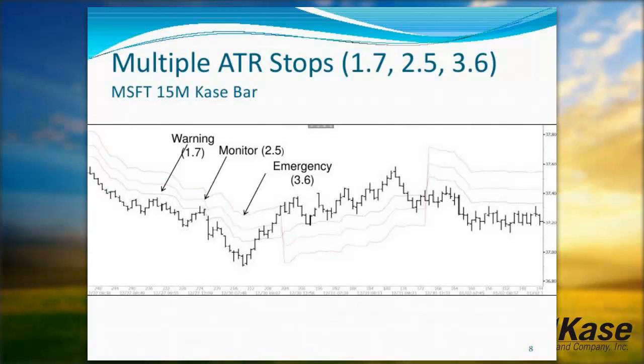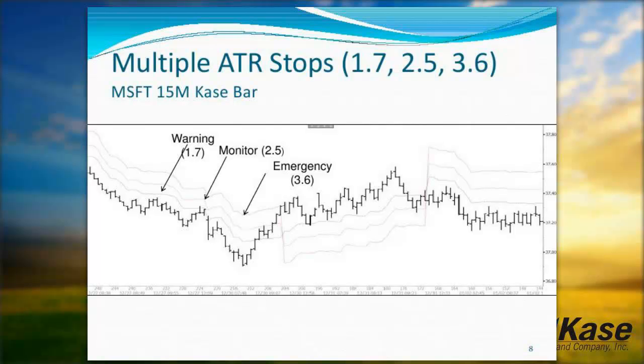Whereas when the market goes into a high volatility situation and you need to give your trade a little bit more room to play without getting stopped out prematurely and getting whipsawed, the stops are going to widen because your average true range is widening with the volatility. And so that's why these stops are a step above the fixed price trailing stop. We still use it as a trailing stop. The difference here is that we're using the multiples of average true range.